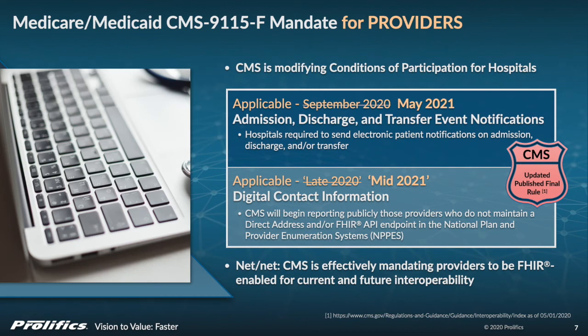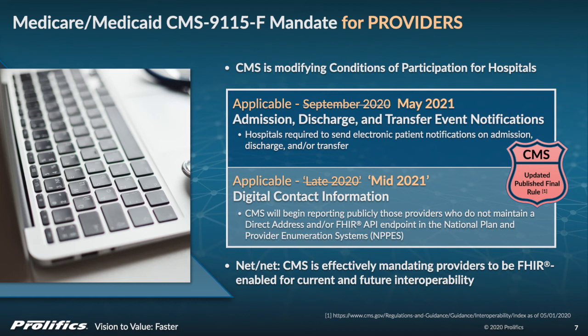And now let's take a look at what there is for providers in the CMS mandate. The big one here is that CMS is going to require that hospitals have the ability to send admission, discharge, and transfer notifications via the FHIR APIs to other providers. This is designed to foster continuity of care, so that when a patient is discharged from the hospital, their PCP gets a notification via FHIR that they've been discharged. The PCP looks in on the patient to mitigate any post-hospital stay issues that might require rehospitalization.